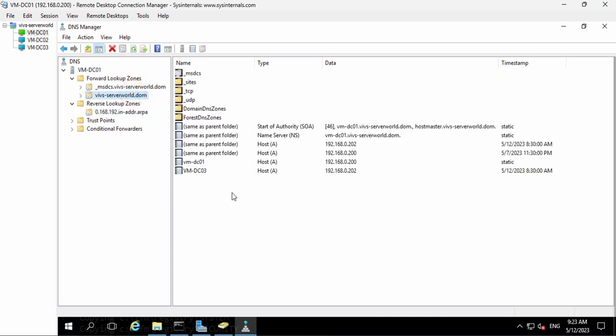Yeah, so I am suspecting, here you can see the DC02 record is missing.